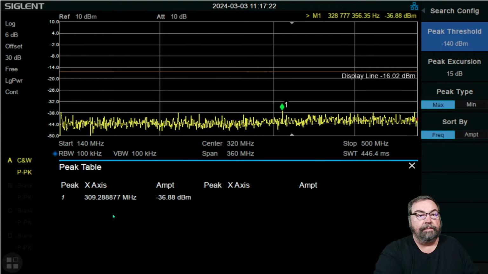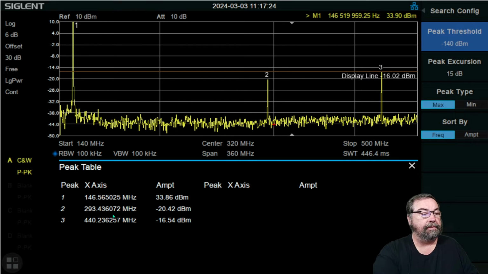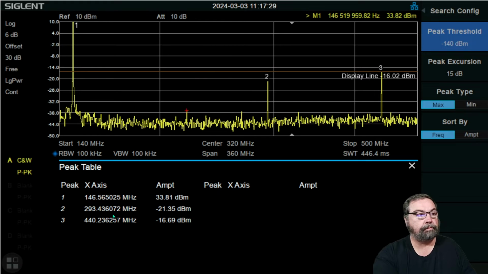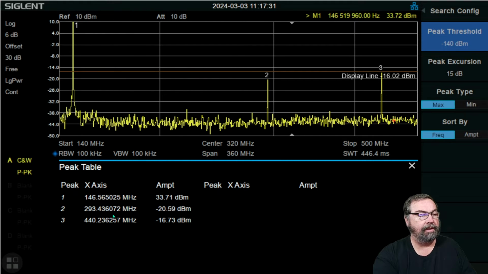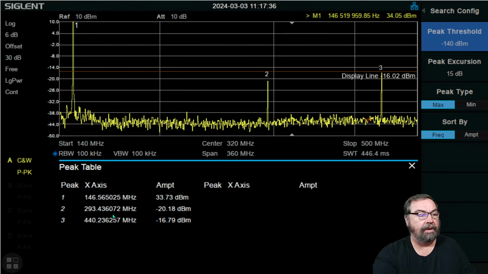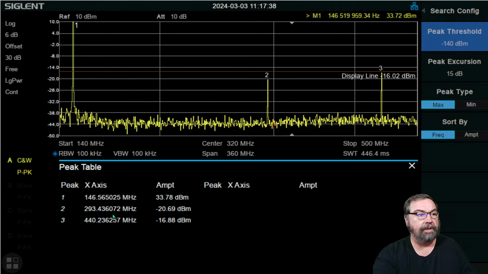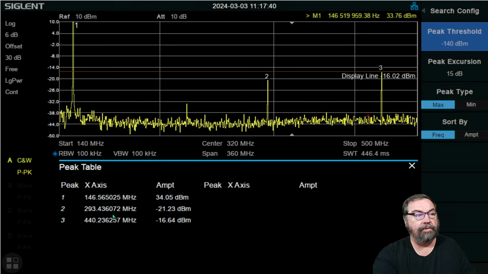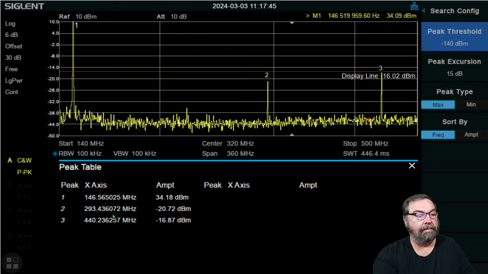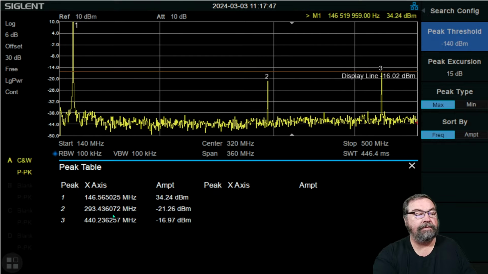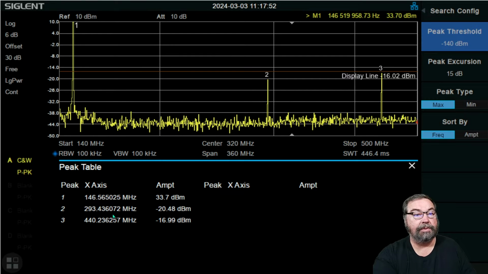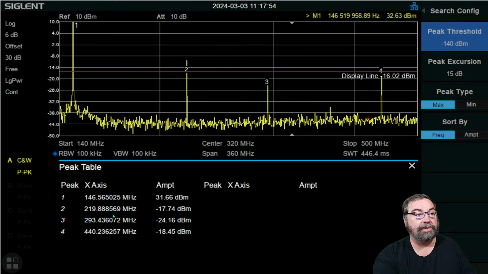Okay, we've got it set up, and let's key up and see what it looks like. So this chart is sorted in frequency order, and you'll see that we have our primary at 34 dBm. Our second harmonic, number two on that chart, which keeps moving as number two pops up and goes away, is minus 20 dB, which is 54 dB below fundamental. And it's below the 16 dBm line, so that's okay.